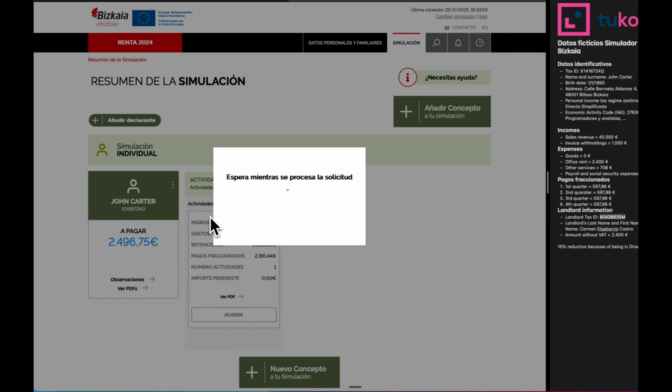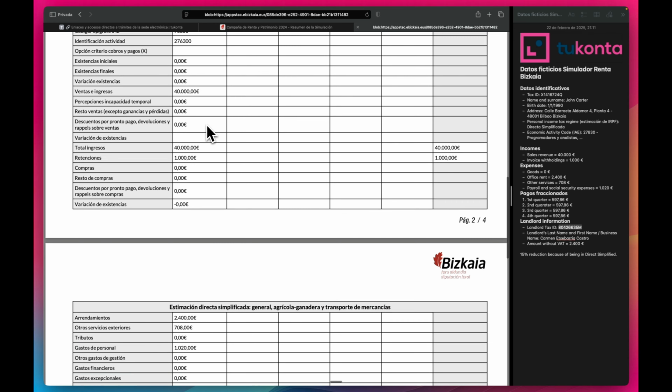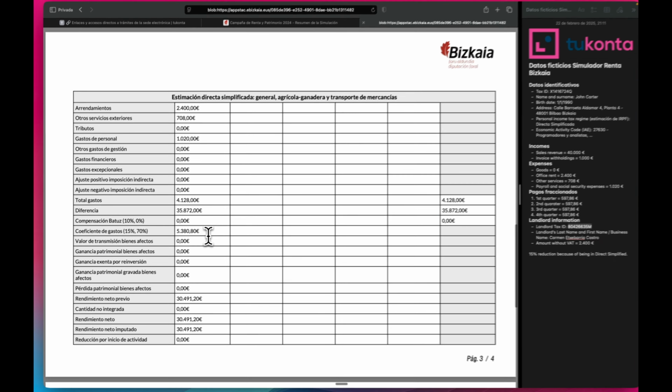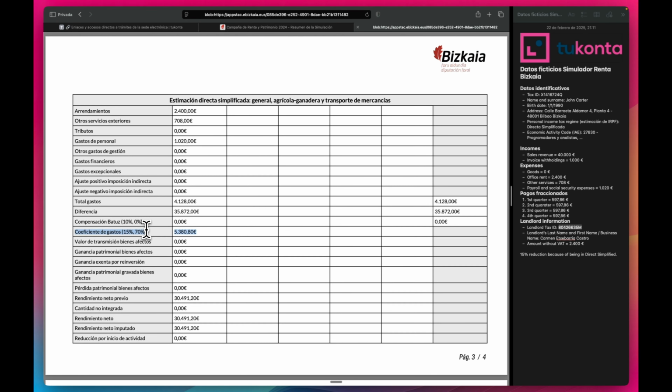And if we click on that, we can go to the kind of view you have when you're looking at a spreadsheet for all the details, all right? So one thing to mention is that here you see this reduction that they apply to the profit, and that's why you get this profit amount.